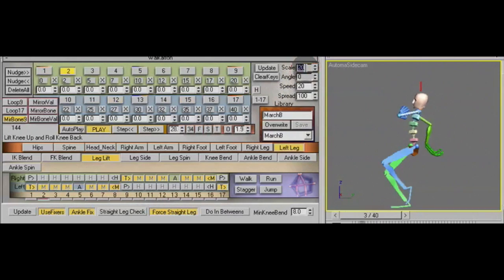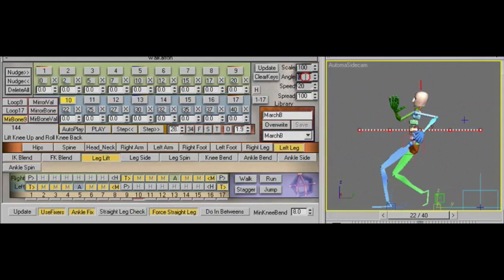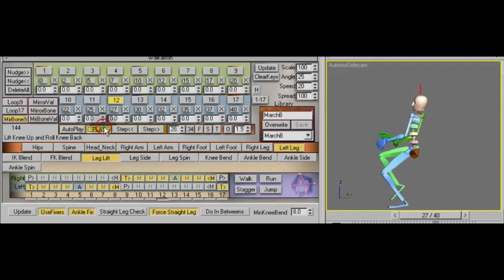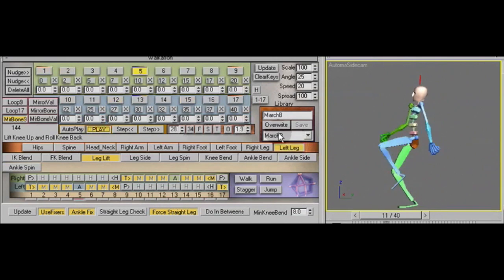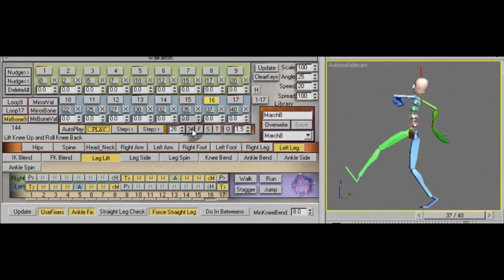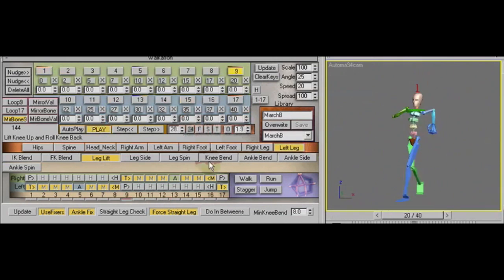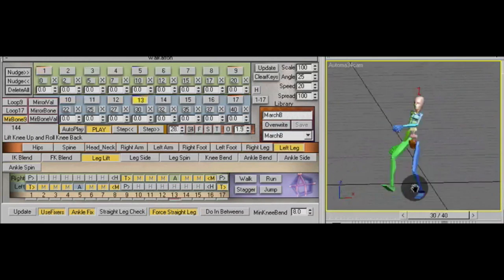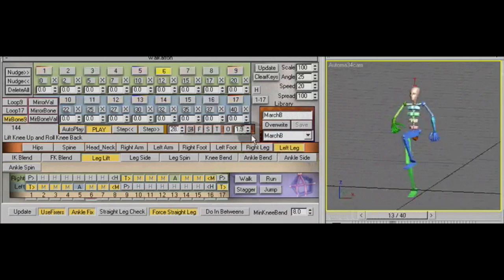And we can also go back to 100, and I'm going to change the angle to 22 or 25, and let's go ahead and change this. Now it's hard to see from the side view, but if we were to look from the 3/4 view, and here I'll show you the cameras, we'll see if I turn on the grid, we'll see that he's actually turning.